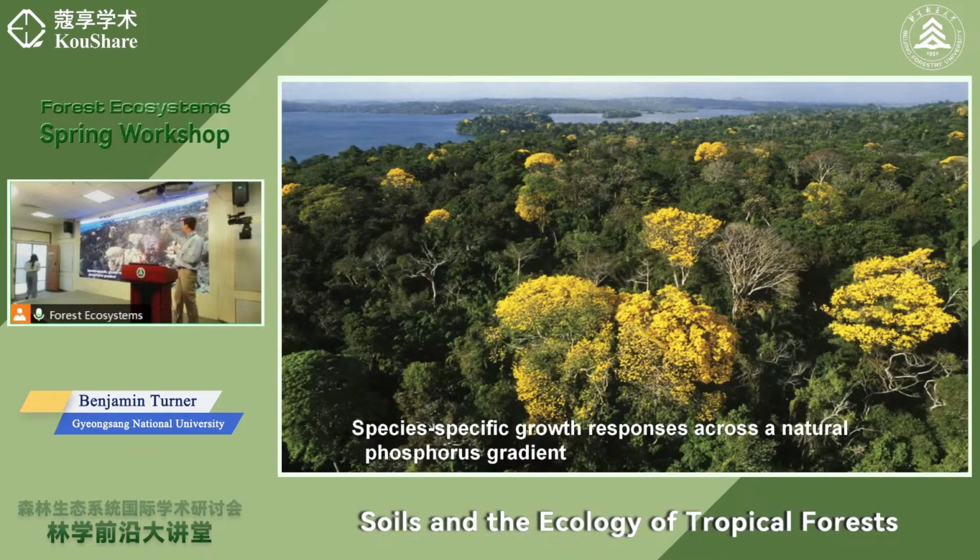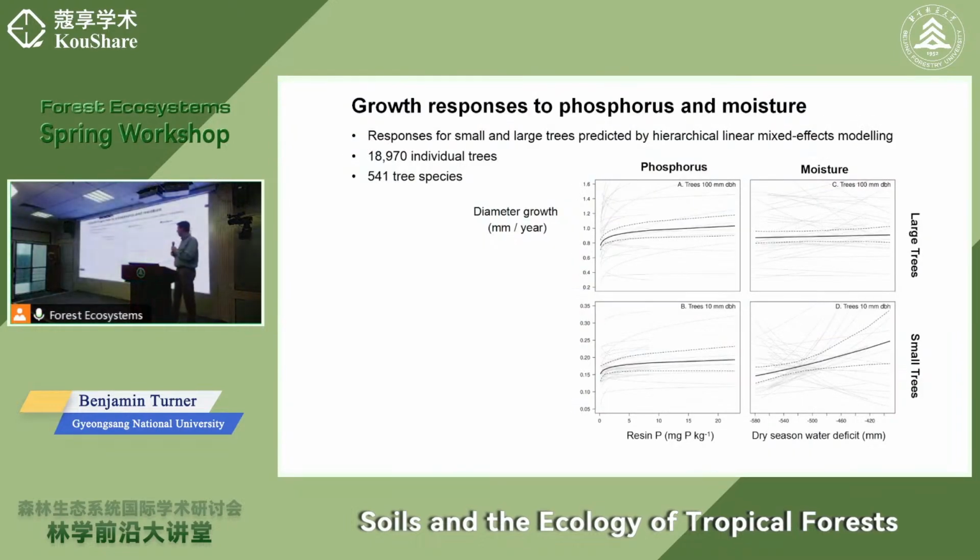I mentioned Tabebuia guayacan, so I'm sure you're all thinking immediately, this is a very low phosphorus part of Panama, the Tabebuia guayacans everywhere, the yellow flowers. We can go to those plots, measure growth repeatedly to quantify growth rates and try and understand whether trees and growth rates of individual species are responding to phosphorus. And very simply, this is the result.